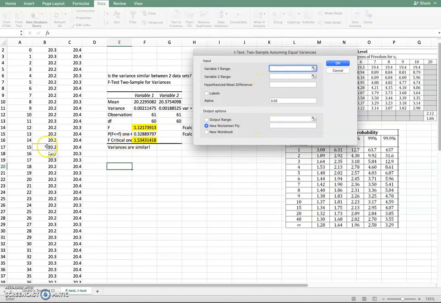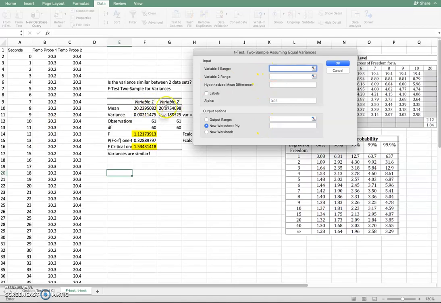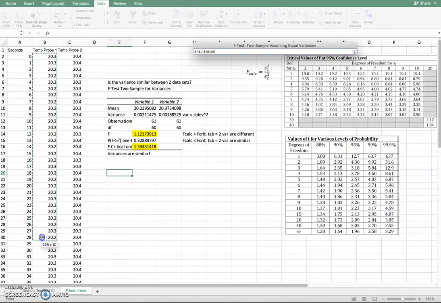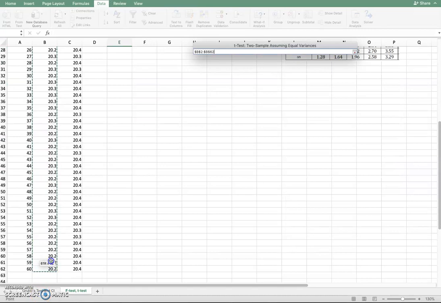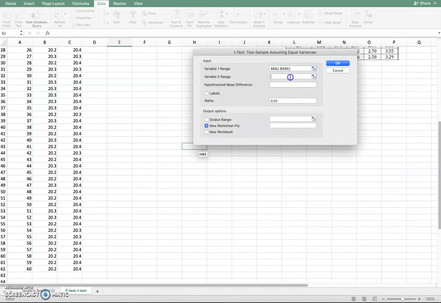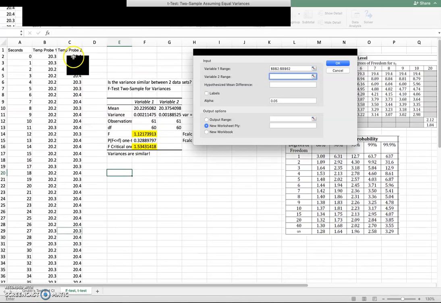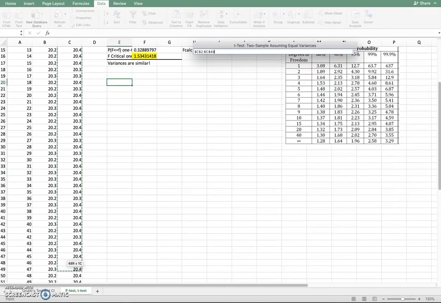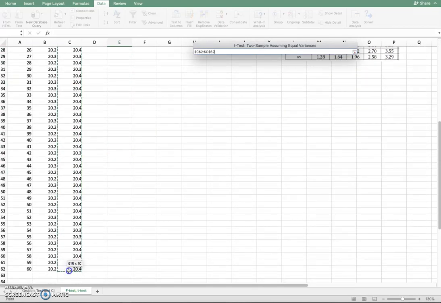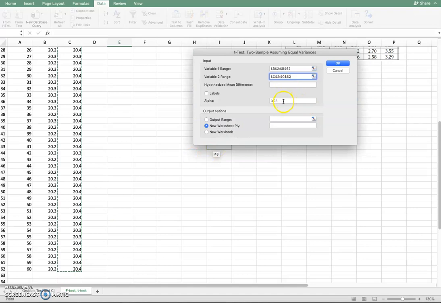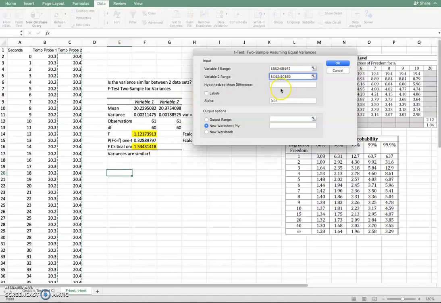Now again, for variable 1, you just want to keep them in the same order right now. We'll see what happens when we do that. Variable 1, variable 2, great. Hypothesized mean difference. This is a new entry. We're going to use the null hypothesis.